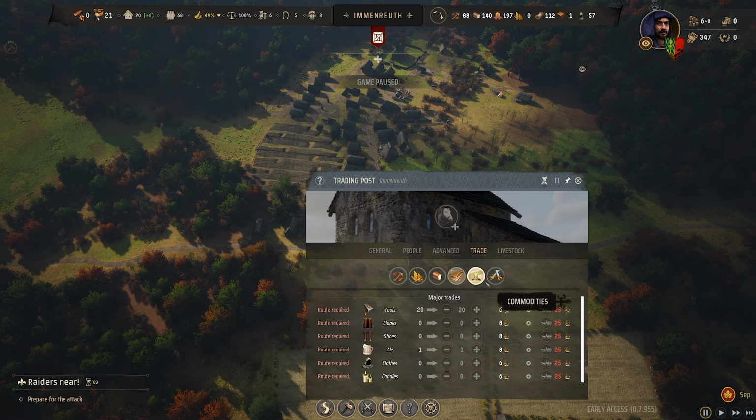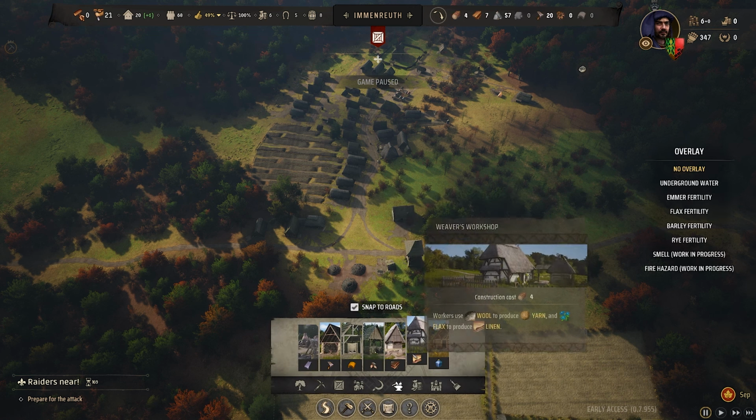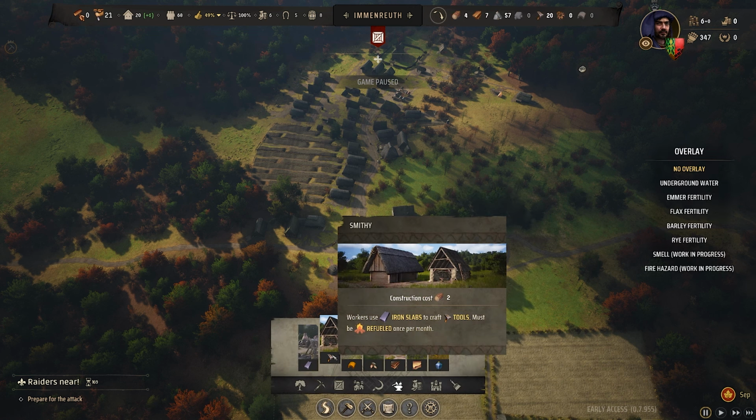Get the right trade routes. And also we can craft tools from iron slabs, I believe. I believe that's how it works, right? Yeah, iron slabs to craft tooling.